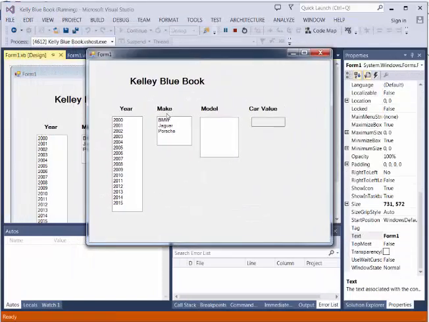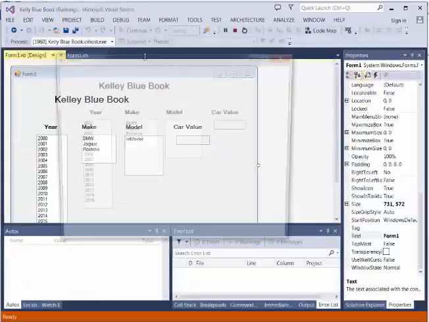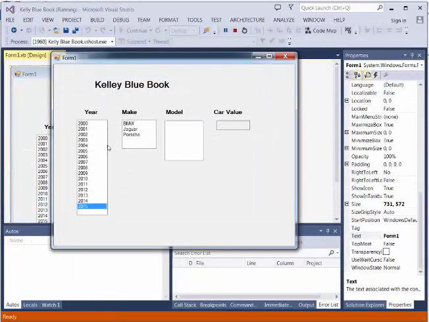So here it is, it comes up. Now remember, the user selects BMW, it's supposed to populate the model list box with all the BMWs, Jaguar, all the Jaguars, Porsche, all the Porsches. In addition to that, if I select BMW, I get all my BMWs, and then I select my year, I select BMW, I select Z3, it says 26,000.